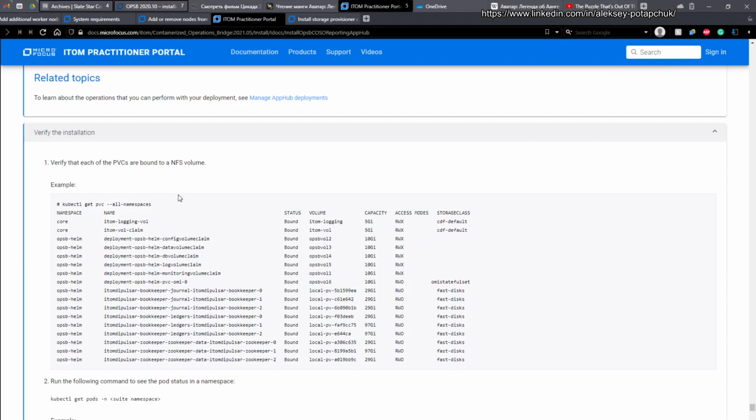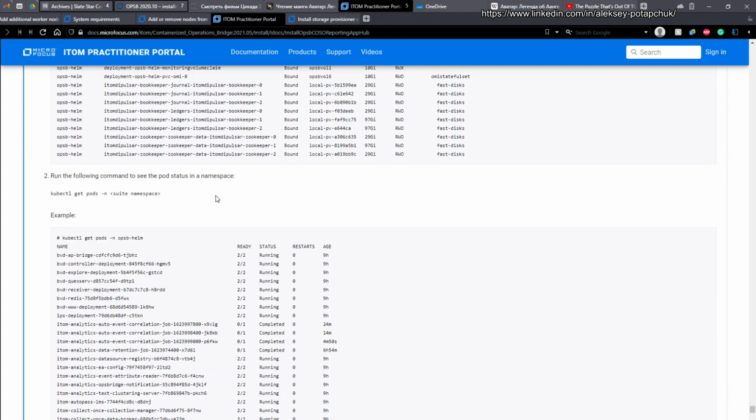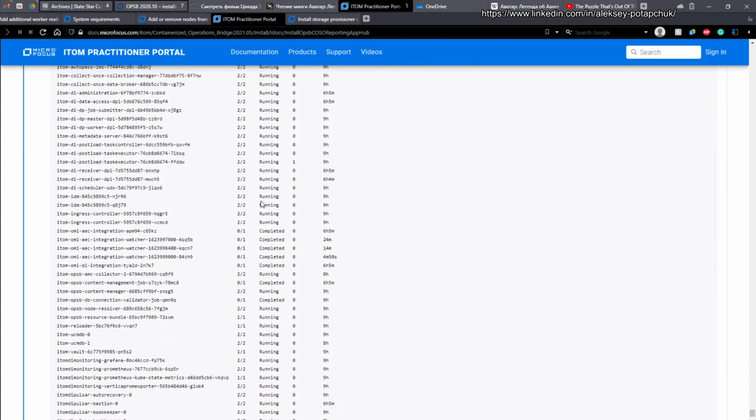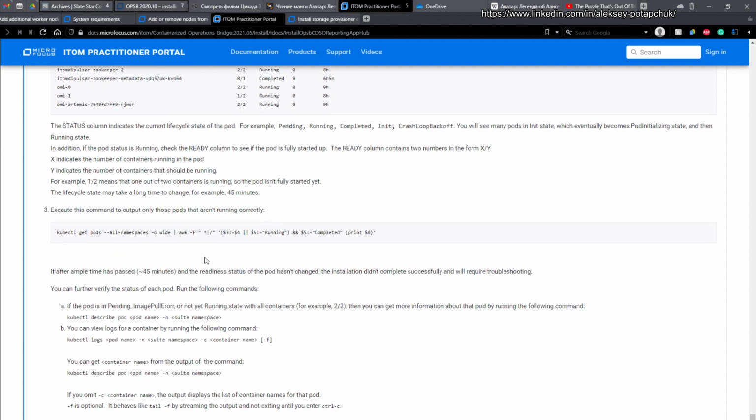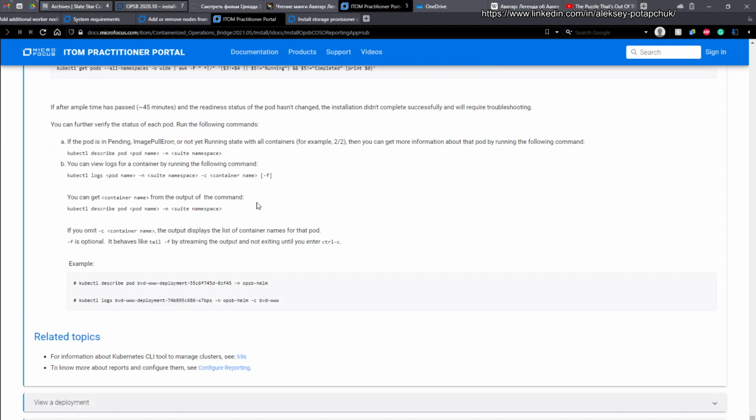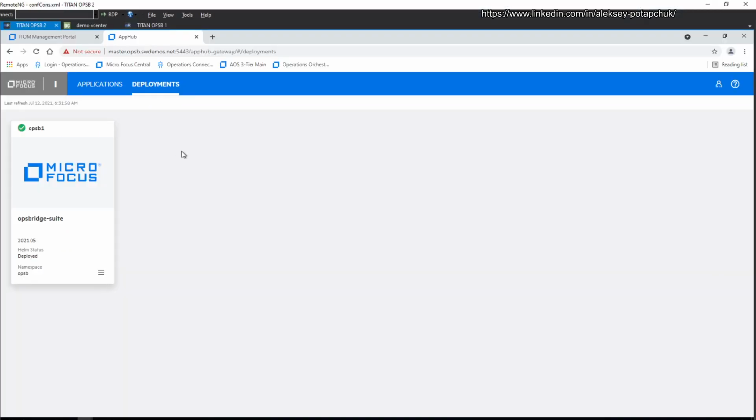So get PVC all names. Oh, okay, that's one way to check it. Then check all the pods, and if they are running. Oh, that's a lot of pods. Okay, and execute output command, running correctly. That's going to take a while.